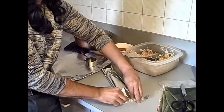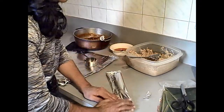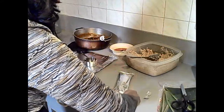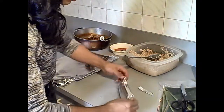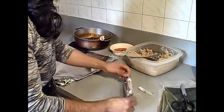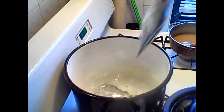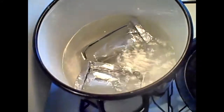Fold. Fold nice. A nice secure fold. And you come over here. Okay? Press the masa to come to the middle. Okay? Nice shape. Neat. As neat as you can. Squeeze. Make sure you're using heavy duty aluminum foil, because as you can see, it didn't break. Okay? That's beautiful. Okay? Now we have 2. Then you take your 2 little lovely pasteles, drop her down, darling. Now you boil her covered for an hour.